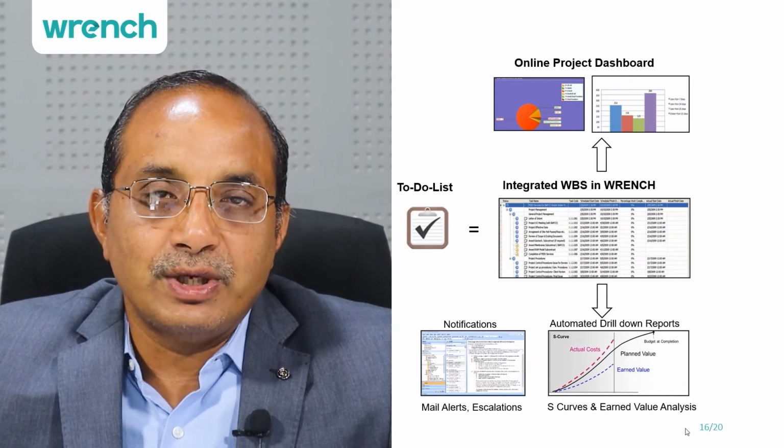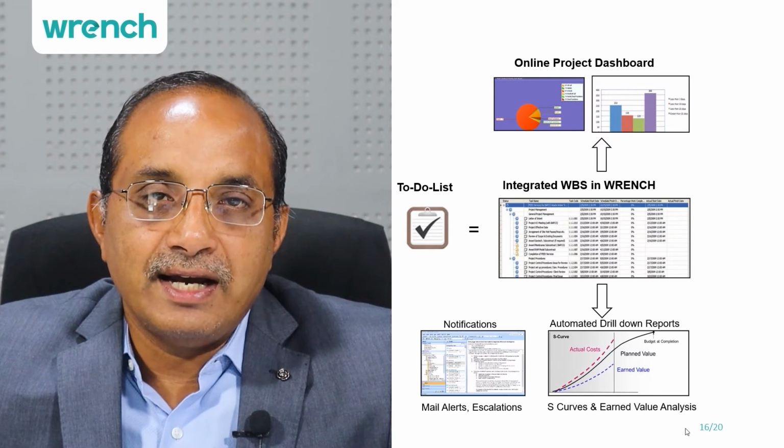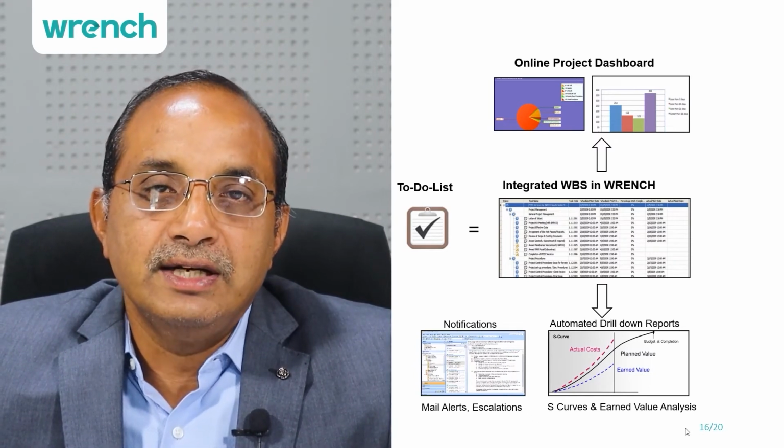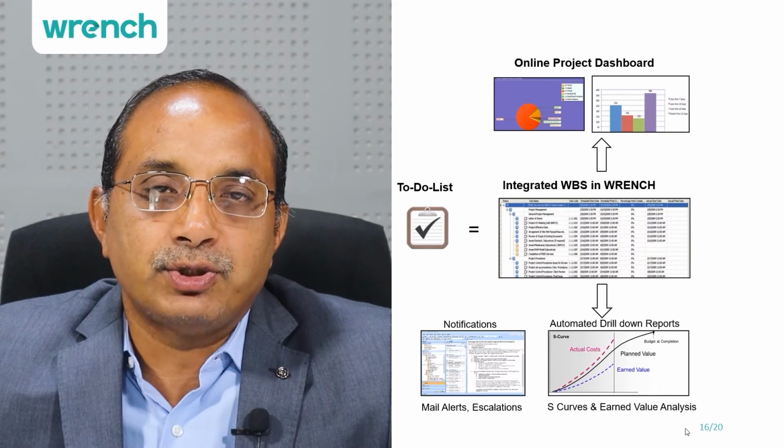Now, based on the to-do list, the people get notified by email or the notification system, and when they do their jobs, the system captures the actuals with the evidence that is there, and those actuals are automatically updated, and the system provides you the dashboard with the actuals. So wherever there is a variance, it also shows up the variance and the extent of variance, and that is how these dashboards get updated. And now, in case certain things get delayed, even though you can see it on a dashboard, you can even get a notification email to remind you or to escalate it. So this way, you are always expedited on the activities directly by the system based on the actuals.